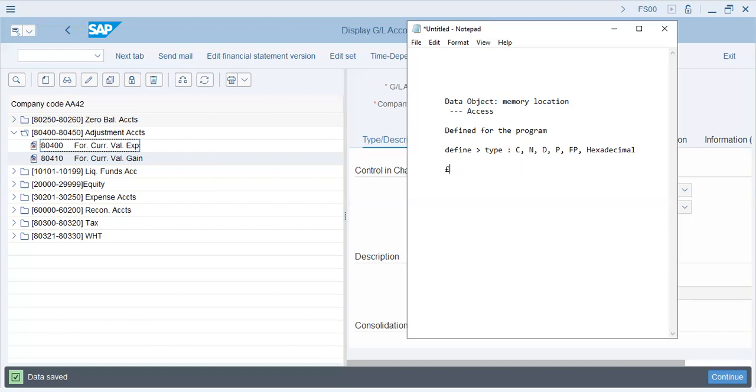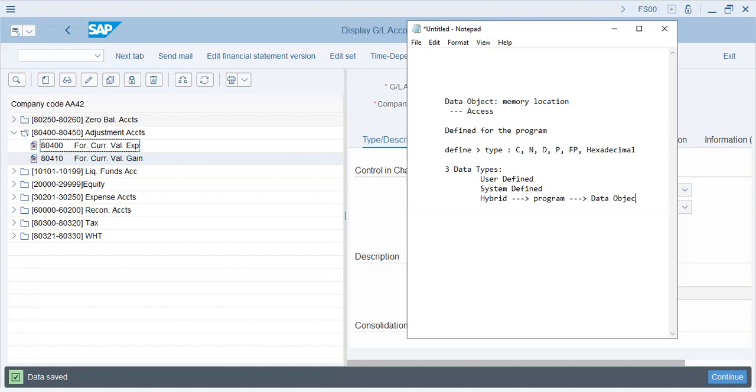So there are three data types. One that is user defined, another system defined, which are by default given by SAP. Third, of course, again, it's hybrid, but you actually make a program a data object as well.